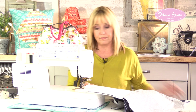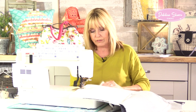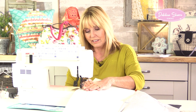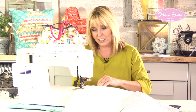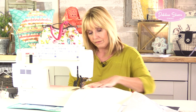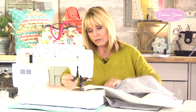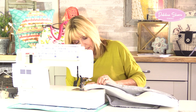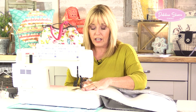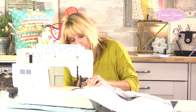My machine's got one built in. So if you're looking at mine thinking, I'm sure Debbie says you should use a walking foot for thick fabrics, I actually am. One of the reasons why the foot is so wide on this machine is because the dual feed action slips into the back of the foot. So right in the corner, then we'll come down the final side and again just lining up the two edges. And then we'll sew the lining. It also runs a little bit slower when you're sewing through thick fabrics. It just does.